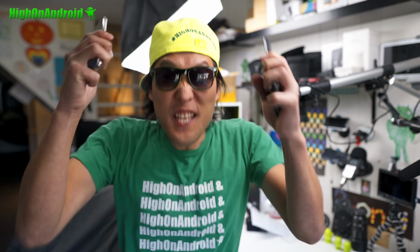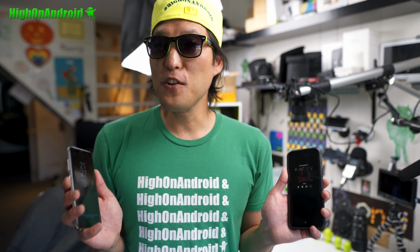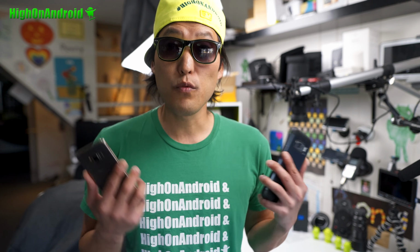Alright, sorry. You'll need an international version of S8 or S8 Plus! Did you get that? Okay, make sure you have the international version of Galaxy S8 or S8 Plus, because the US versions have a locked bootloader. If you want root, sell your US model, get the international version, which works fine on AT&T and T-Mobile. If you want root on Verizon or Sprint, I would sell it, switch carriers, or buy an unlocked Pixel, which you can root just fine.